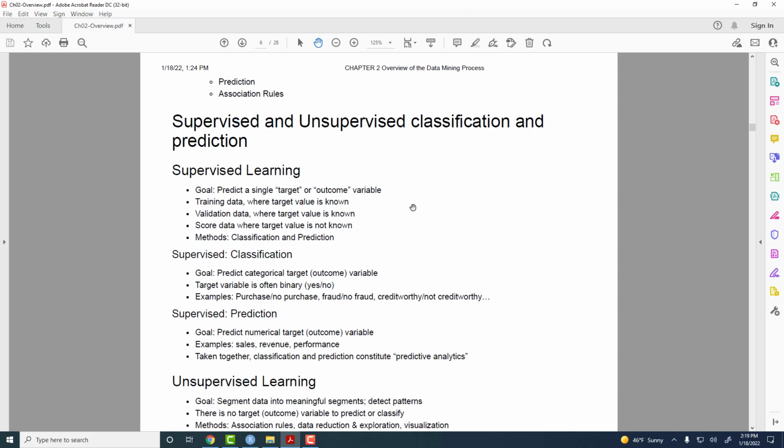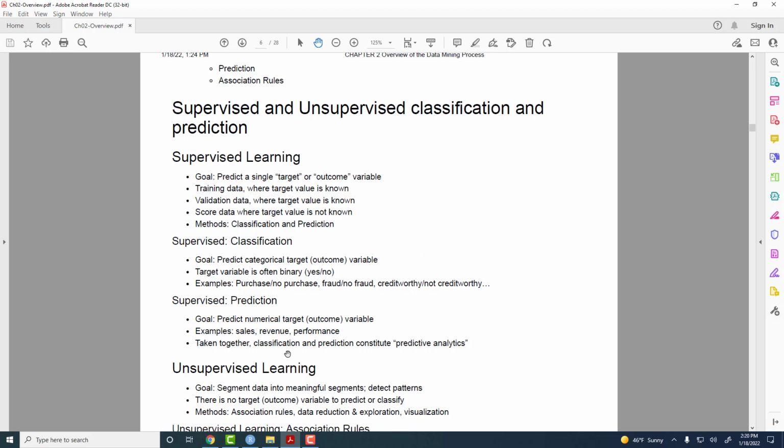And supervised prediction is where you're trying to forecast the value of sales, revenue, performance, and so on and so forth. So taken together, classification and prediction constitute predictive analytics.